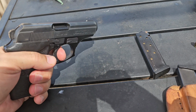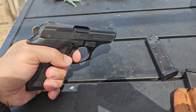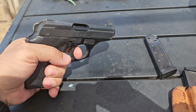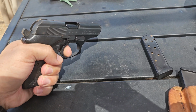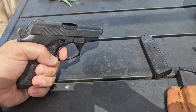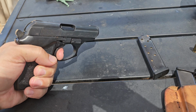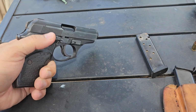As far as trigger pull goes, it's a fairly hefty trigger. I don't have one of those tools to measure the weight, but it's fairly hefty. The single action trigger is divine. I mean, it's extremely short. There's a little bit of creep you can see right there, but it's extremely short, fairly crisp. So I really like the trigger.